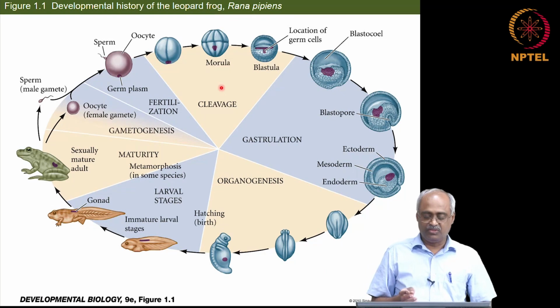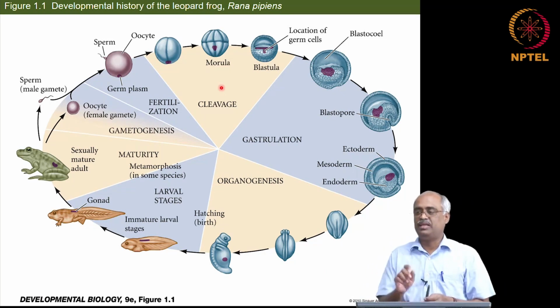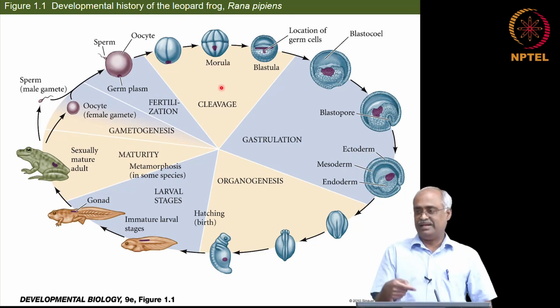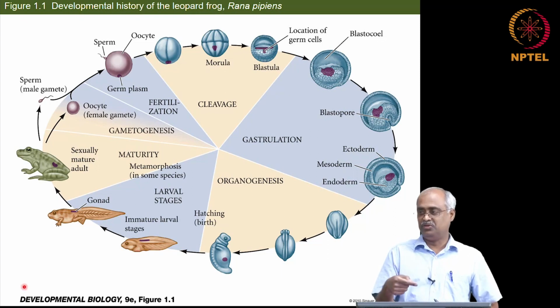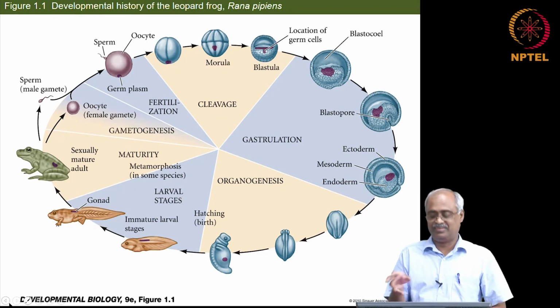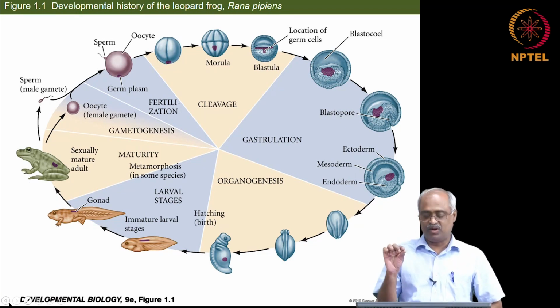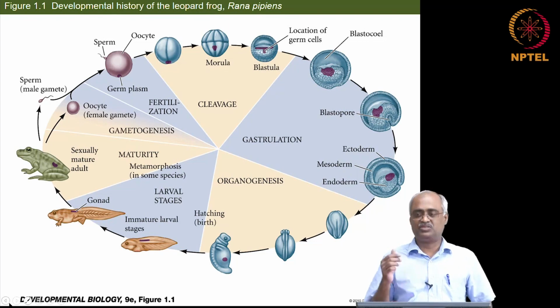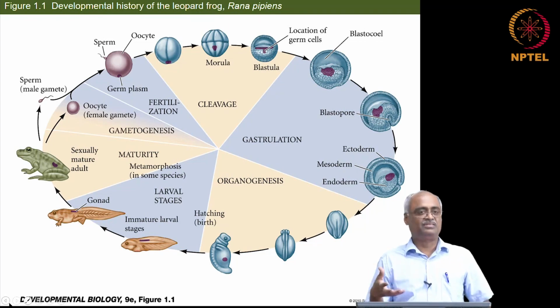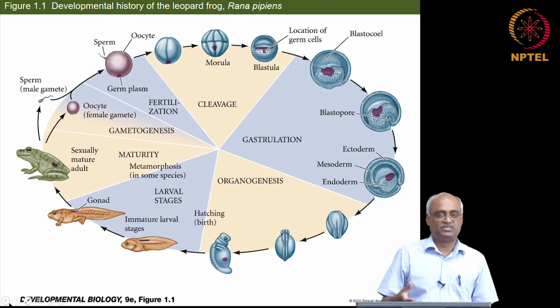And each one of those partitioned cells, meaning you are obviously replicating DNA, and therefore you are making multiple nuclei, and each nucleus gets a smaller portion of the cytoplasm. So that is how it is compartmentalized. Do not think that in this compartmentalization the nucleus is lost in one cell and not in others. Each one of these new cells formed during cleavage is called a blastomere, and at the end of this cleavage stage you call that embryo a blastula.